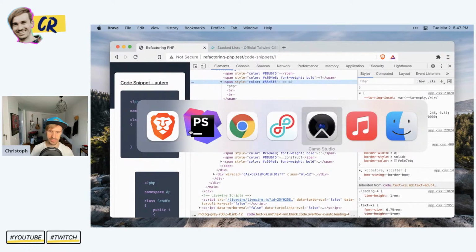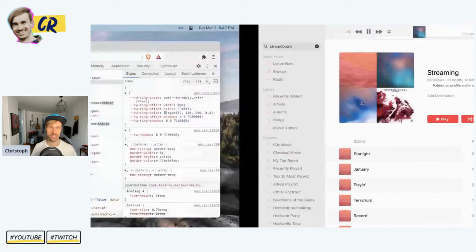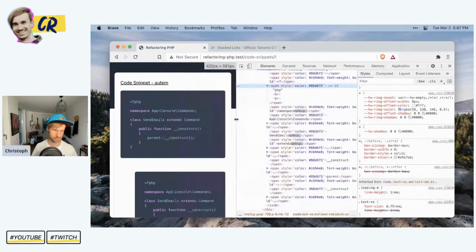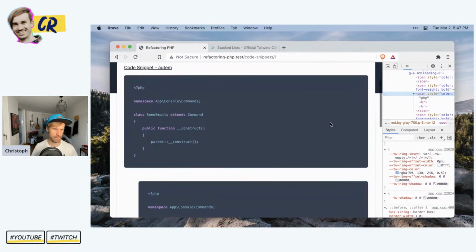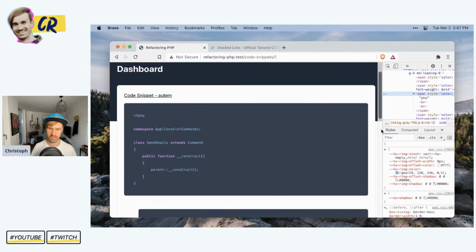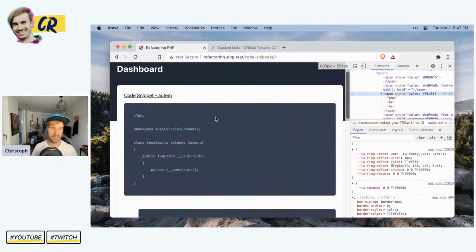It seems we have reached the end of the music. 2 hours and 12 minutes. Okay, yeah, we're almost there. Let's shuffle them again. All right. Am I fine here for now? I think I am.